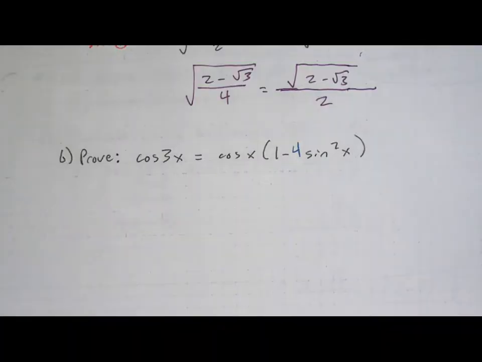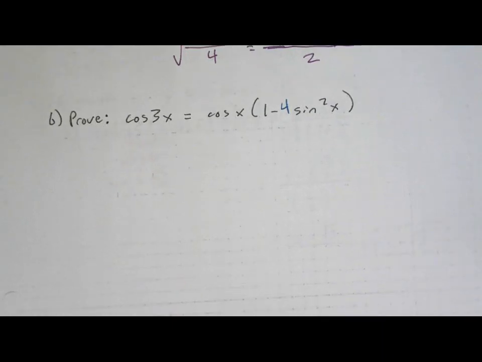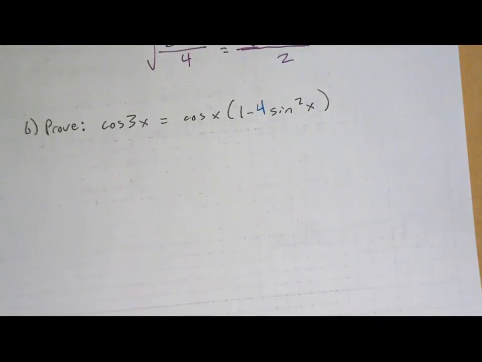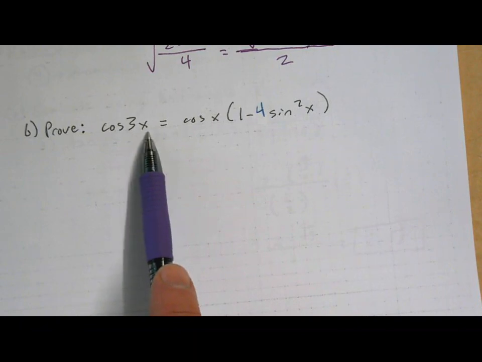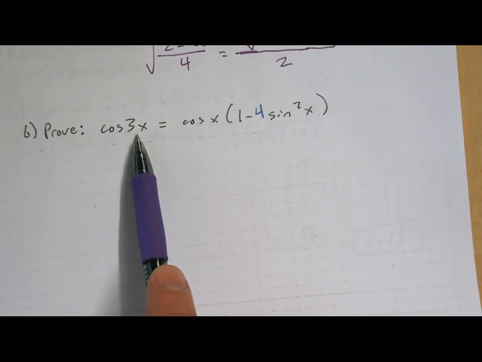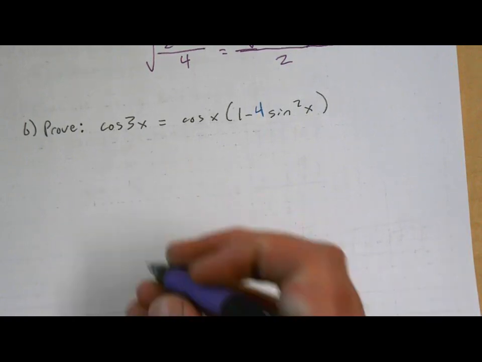All right, our last one's a proof. Last problem's a proof. I would love for you to try this out. If you're not sure what to do, here's a giant hint for you. Look at one of the examples that we did towards the beginning of class. Oh, by the way, I'll give you the biggest hint. Remember how I told you always want to start on the most complicated side? I can tell you from experience that when you're multiplying or dividing your x inside of a sine or cosine, that's the most complicated side. Start there. Start on this cosine 3x side, for sure.